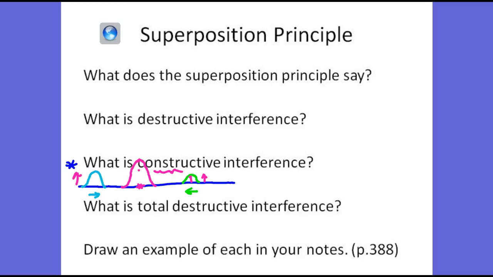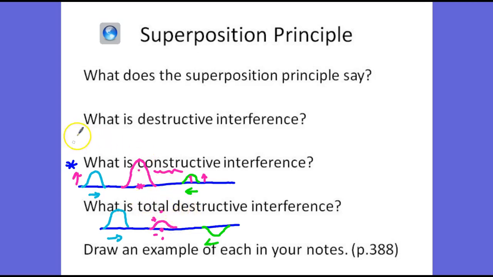So you can probably guess what destructive interference will look like. If I have, there's my medium, and if I had this wave moving this way, and I had this wave with a negative displacement moving that way, well, what's it going to look like when they get to the same point? Well, this particle would move to here if the light blue wave got there by itself, it would move to here if the green wave got there. And this is a negative displacement, and this is a positive displacement. So they add, but they're opposite signs, so it's kind of like a subtraction. And so the resultant wave would be here.